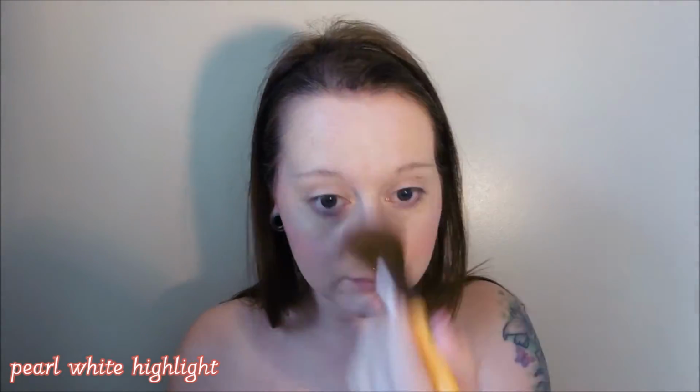Start with a foundation base and then apply some bright pink blush from the cheeks up to the temples. Add some nice bright highlight to the high points of the face. I'm also using the cream highlighter from the same palette to prime my eyes.